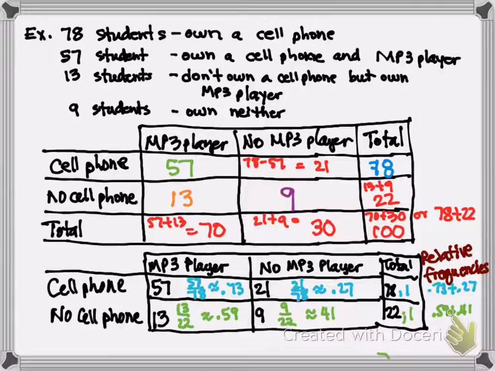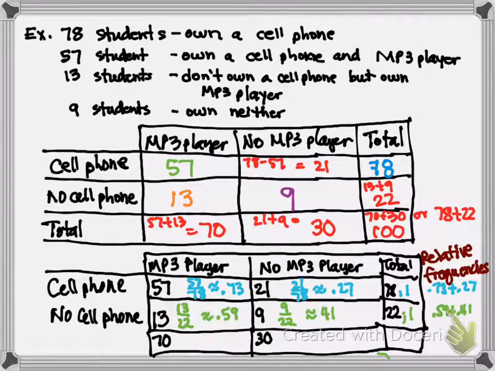I can actually do this going down in columns too and figure out that relative frequency. So it's another set of calculations. So we can do all the different calculations. Okay? So if I wanted to go down, let's add that in there. So this one, the total here would be 70, and the total here was 30. Okay.